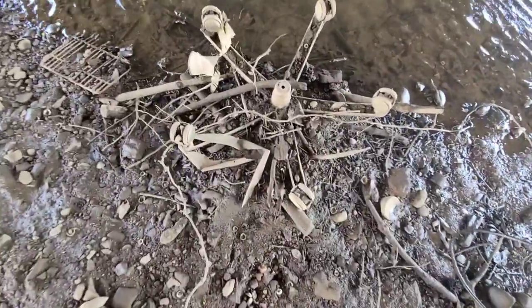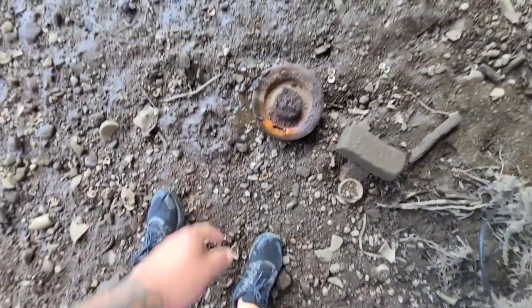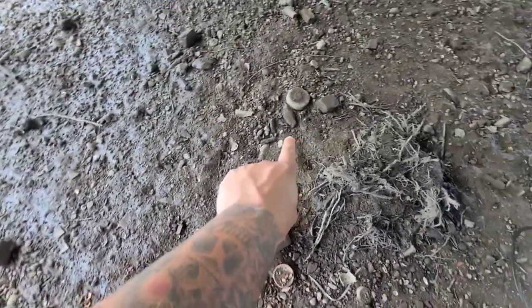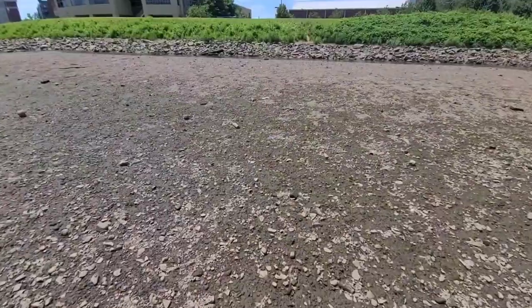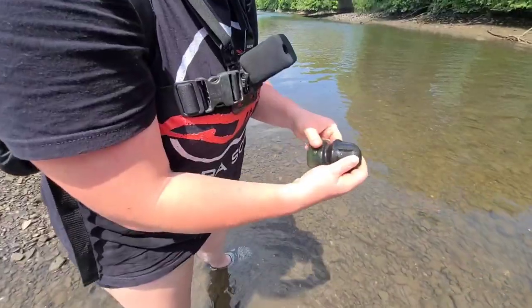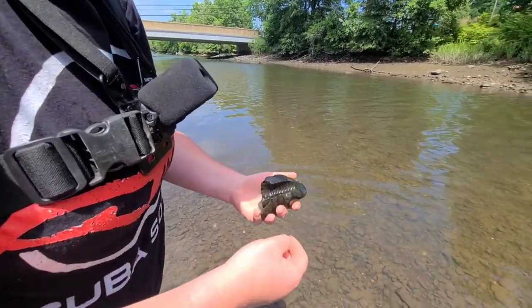And then if you look over this way, someone just pointed out, there's a desk chair. We got a wheel. I know you guys love when I find wheels, but we got one wheel there, and we got another wheel there. What kind of CD did you get over here? Actually, it's a game. Got God of War, if anyone wants to play. We got a Coca-Cola bottle over here. Oh, it says something. Brookfield, I think. I saw this part.